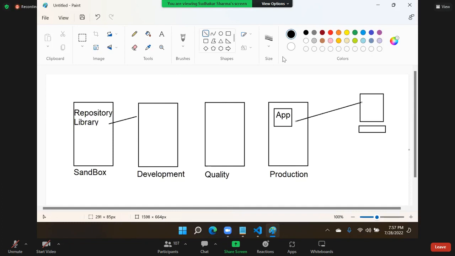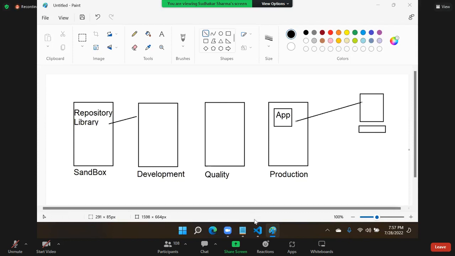So technically here, when we are defining development, we have to configure for development. For quality, we have to configure for quality, and for production, we have to do it for production. A lot of changes happen when the application moves from quality to production.